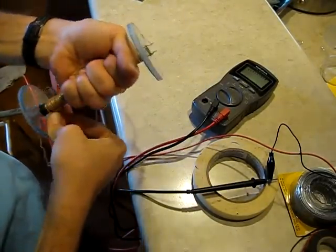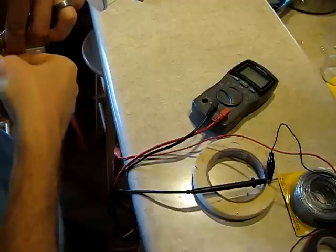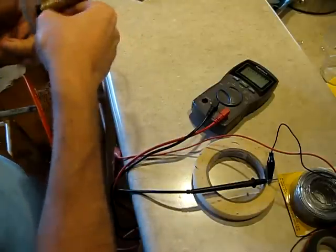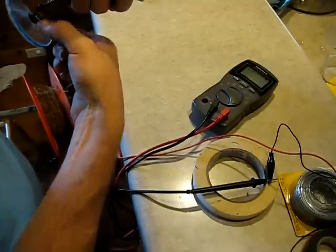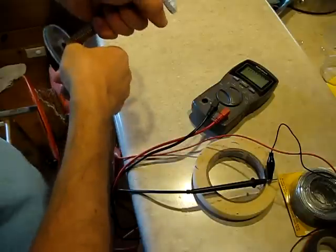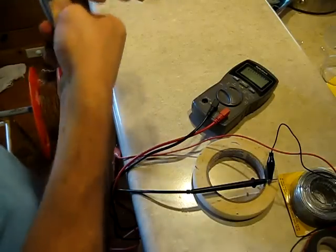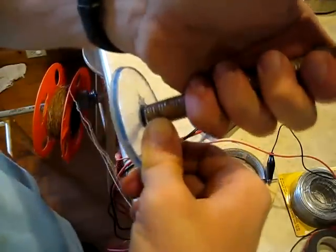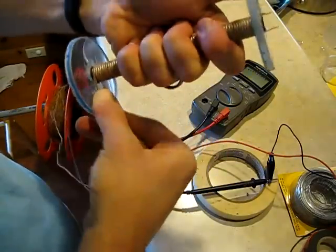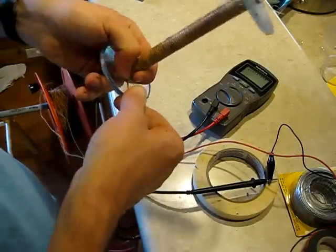We're coming up to the finish line on our first layer on this coil. You can see I just have a couple more turns to do here. Then I'll show you what I do to keep the wire from unraveling. You have to slow down a little bit on the last few turns and make sure that everything is nice and tight, lining up correctly. You don't want your wires to cross over each other, ever. We're coming up right into the edge of the polycarbonate plate — that's just how we want it. As soon as the wires start to really tighten up against the edge here, that's where I'll stop and we'll put down a layer of cotton.